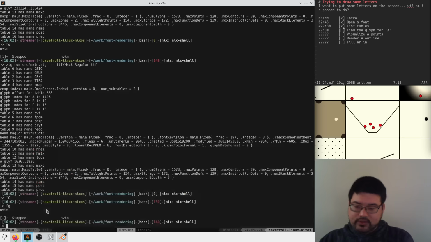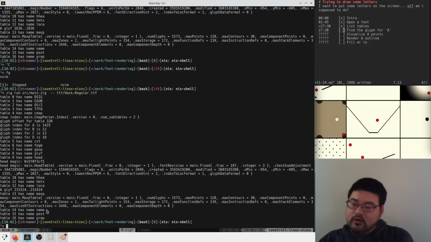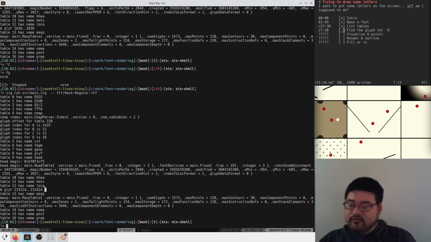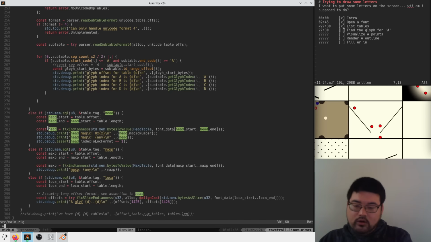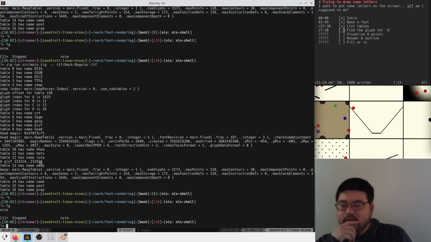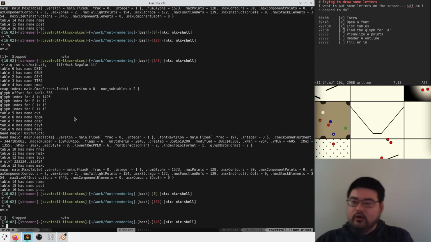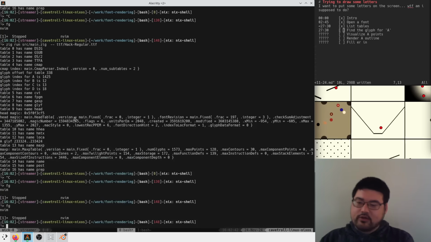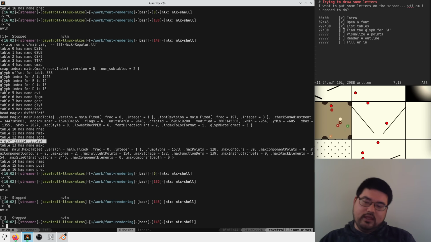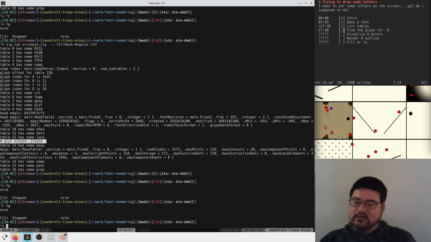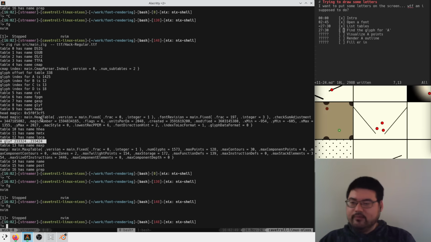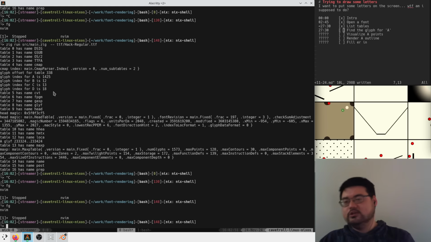I'm concerned about this a little bit. This makes me think that the glyph index that we calculated for A is wrong. That's kind of the assumption here. Because otherwise, I don't think the glyph should be 0 sized for a common letter like A. There's no way.